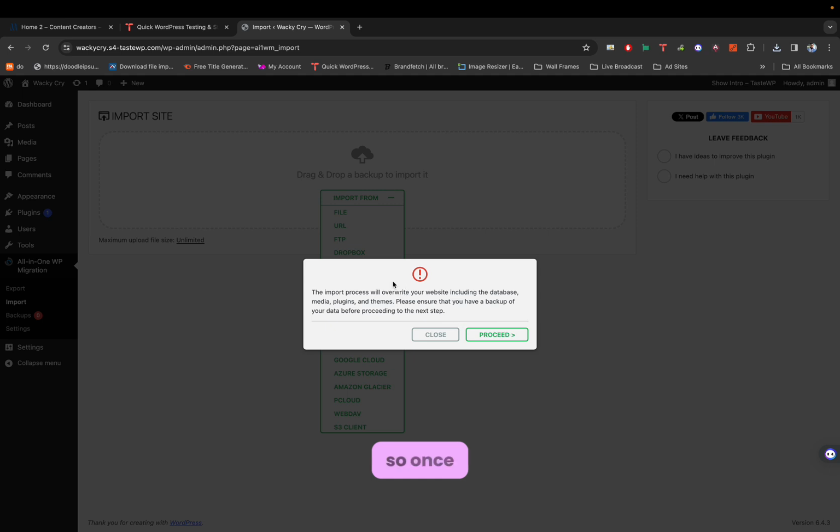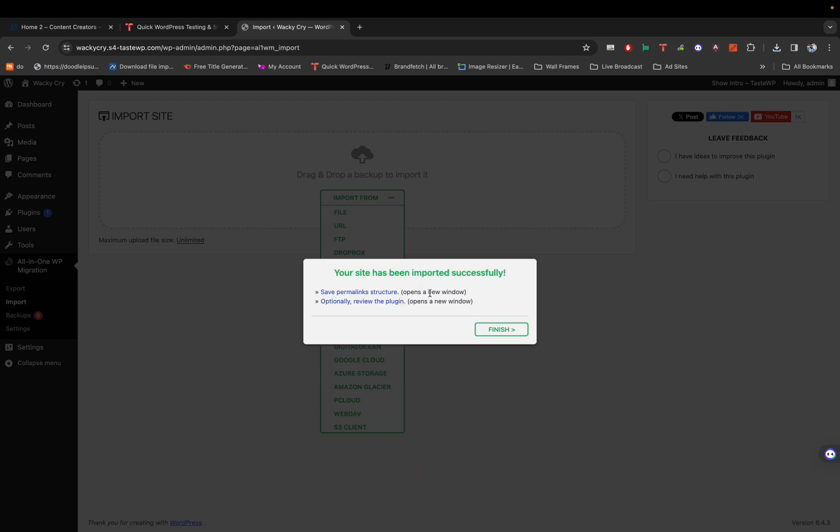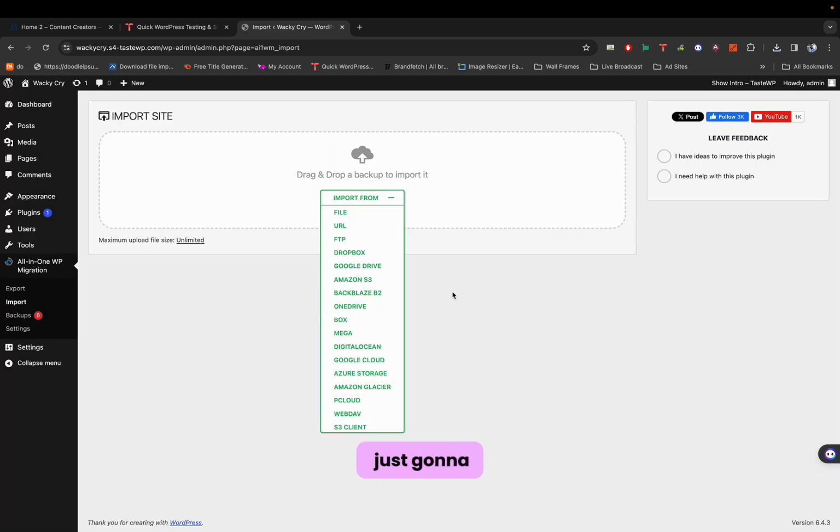Enough of all that. So once the restoration process is done, right? Sorry I didn't stay on this screen while the backup was importing. Once the backup importation reaches 100, it brings out this prompt. Once you get this prompt, you just click on proceed. It's telling you that if you proceed, the new website is going to be overwritten by the imported backup, which is not a problem in this case, which is exactly what we want. So I'm just going to click on finish.